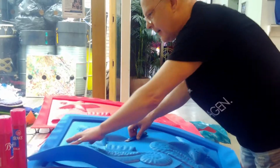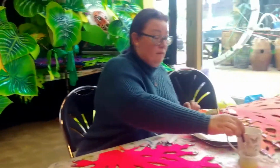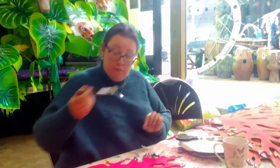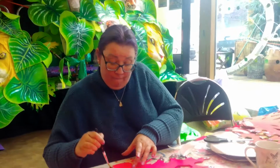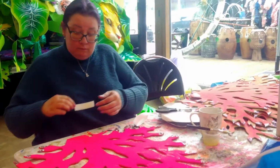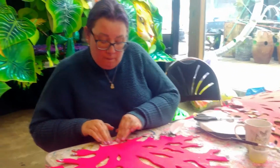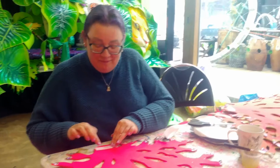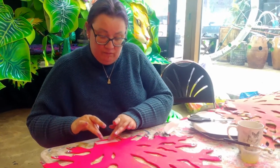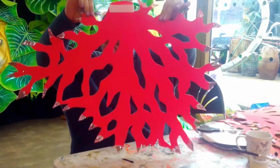There's a strong smell of glue. Is that Angela? Is Angela on the glue? Yeah, oh yeah, Angela is on the glue. What Angela is doing is she's putting the Velcro, but she's putting the fluffy bit of the Velcro onto the back of each coral.